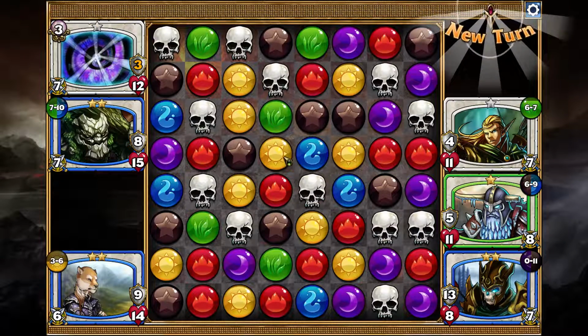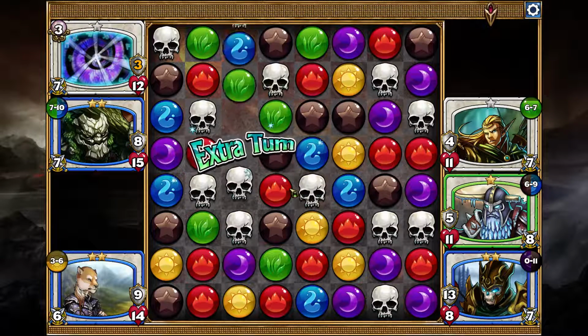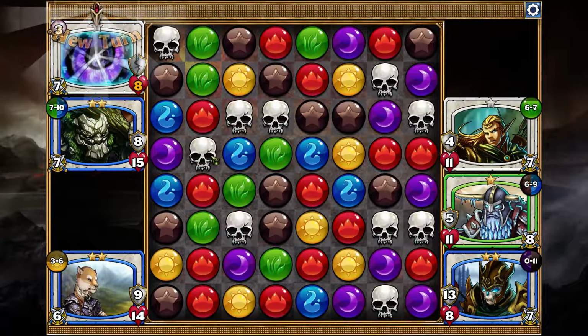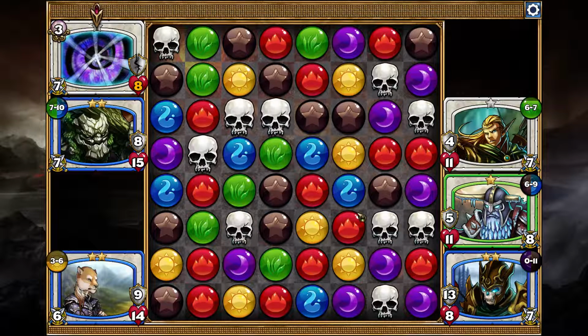Didn't get a surge. He's going to get that and the skulls as well. Oh, 2 skulls. Oh, never mind. Only 1 skull. Okay. To cast or not to cast? Well, if we cast it right there, we're going to be able to get those brown gems as well. He can't kill us with that skull pair.